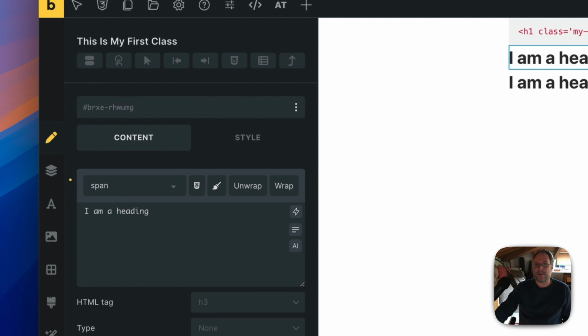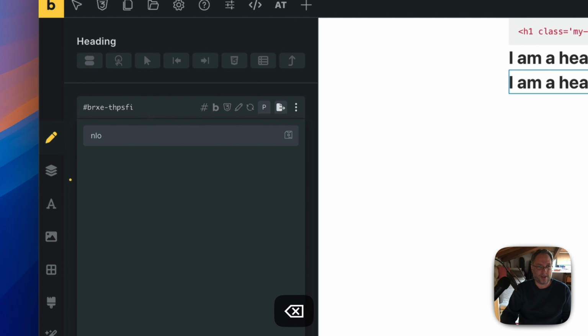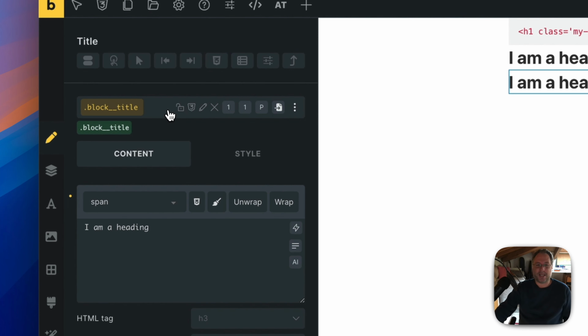So if I add a new heading now and say block title, you see now it's called title, because the block is the block and the title, you just take the title. If I now say block, it will be block, etc. So it supports the BEM naming, right?